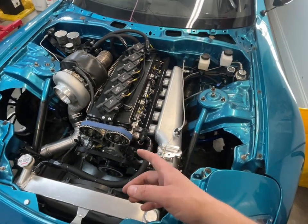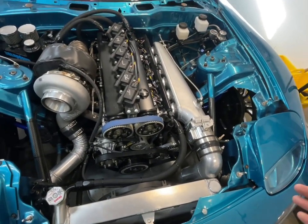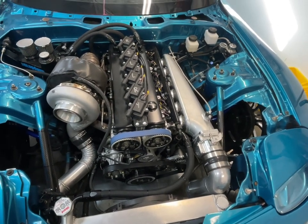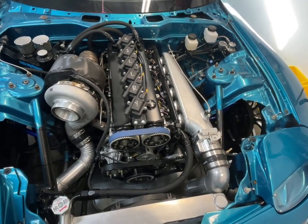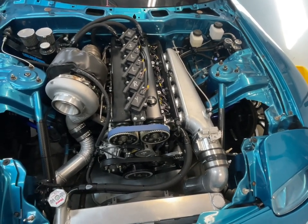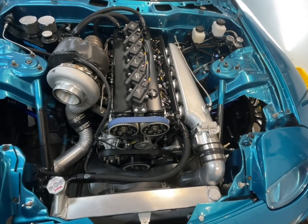Now people will say, okay, well that kit's X amount of dollars. I don't want to spend that money. This is a budget build, blah, blah, blah. And I get that. I don't discount that one bit. However, if you're going to build a car on a budget, you better be good at fabricating. You better be good at making your own stuff. I am not good at that stuff at all. I'm terrible at it, so I rely on parts that people have proven to work.